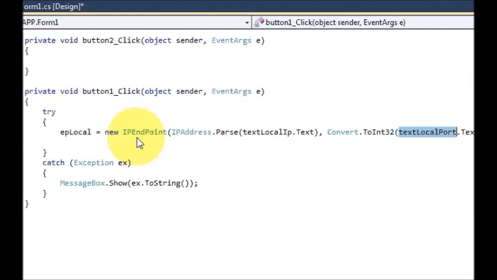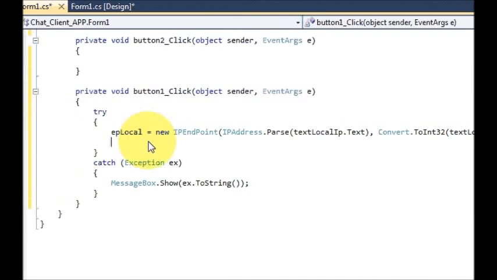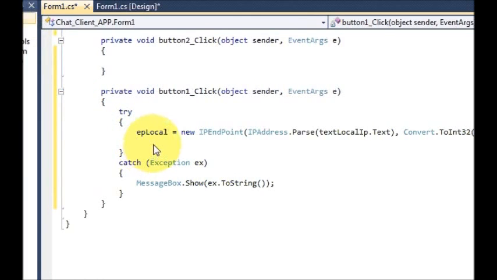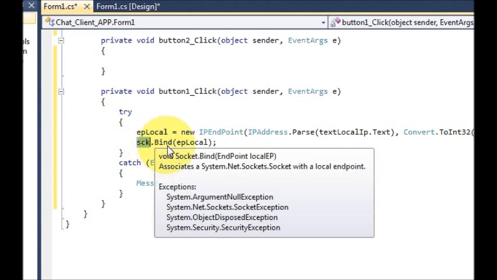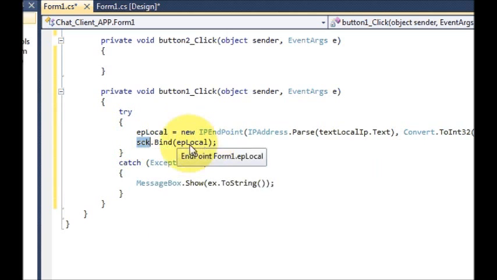So write this, and then in the next line we will just bind this epLocal. So write sck dot Bind, and inside the bracket just pass this epLocal variable here. Okay.